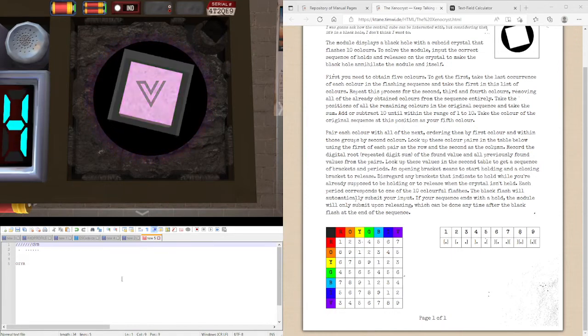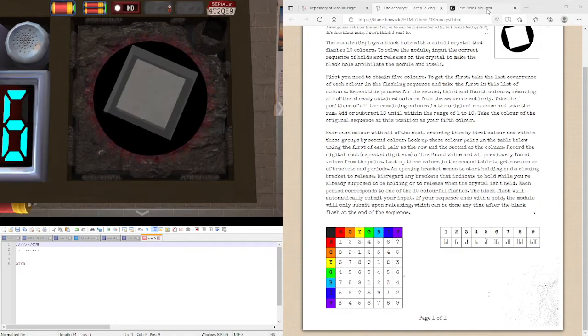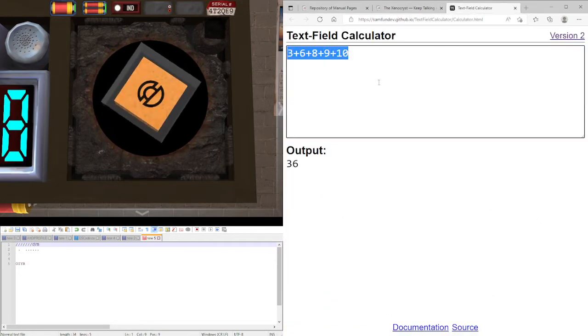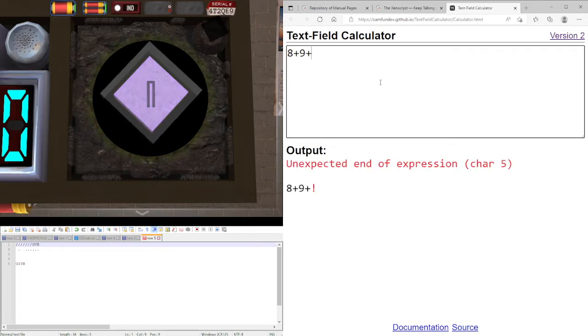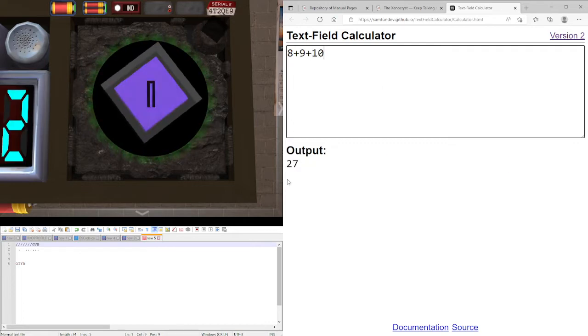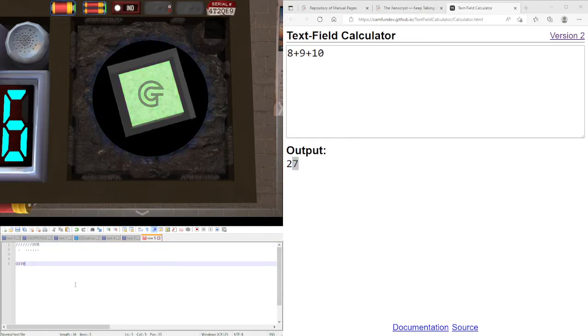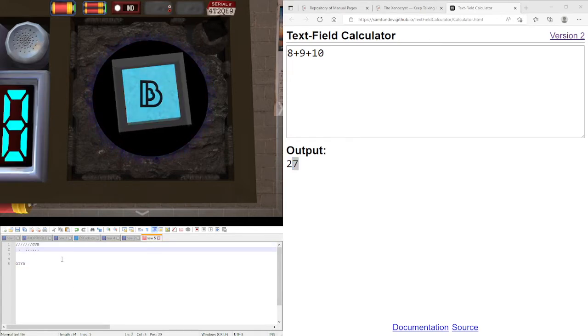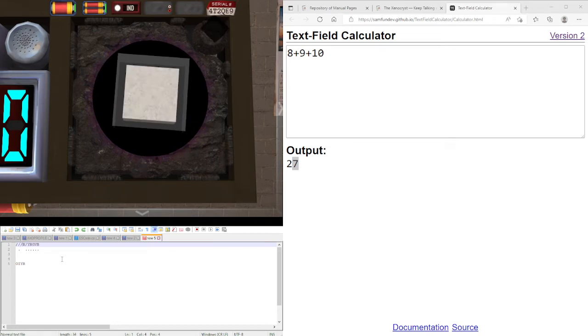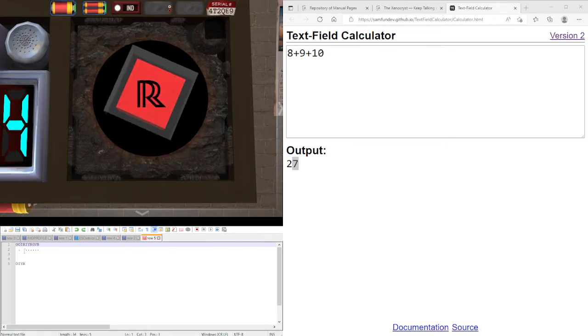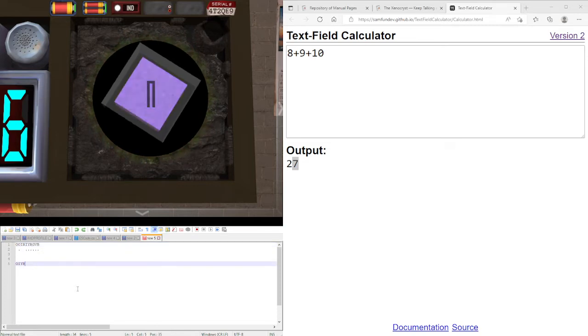And we're going to add up the positions of the colours we didn't use. That being 8, 9 and 10. This gives 27. We take this modulo 10 to get 7. And we're going to take the 7th colour in our original sequence, which would be 1, 2, 3, 4, 5, 6, 7. Oh, and that's going to be our last colour.